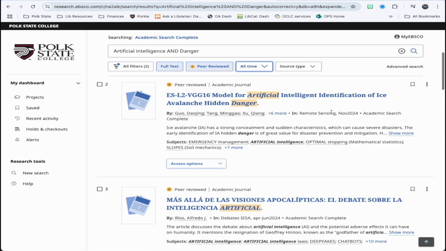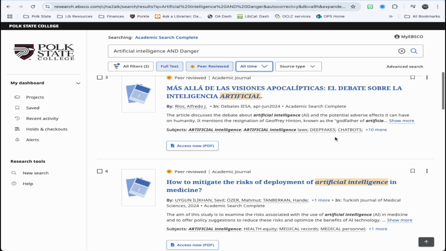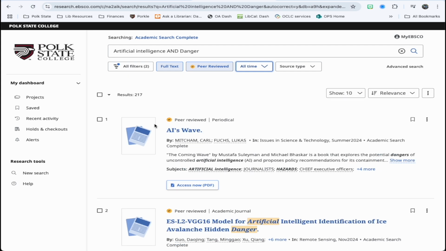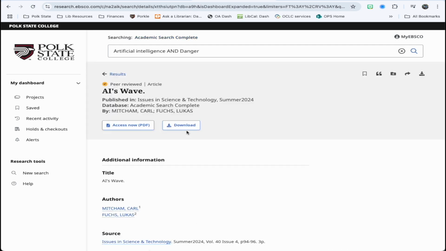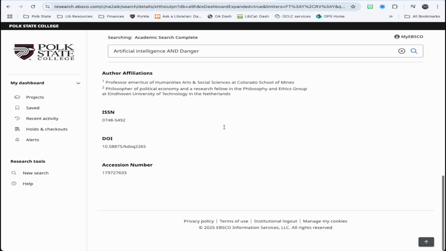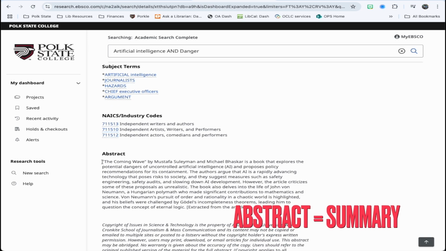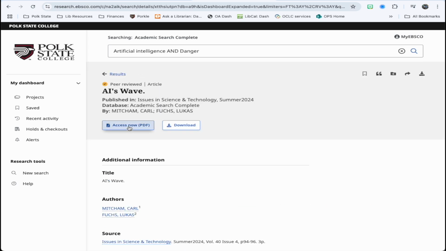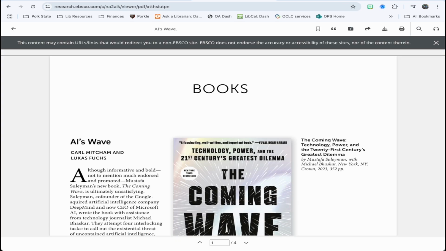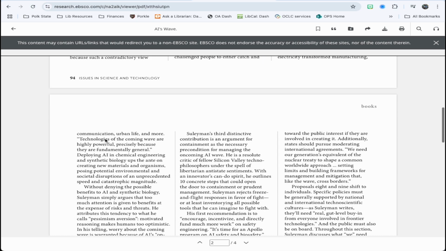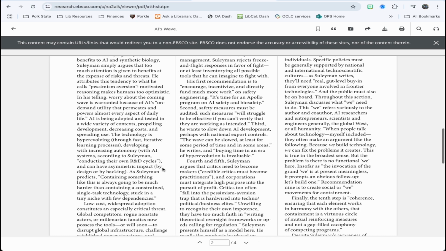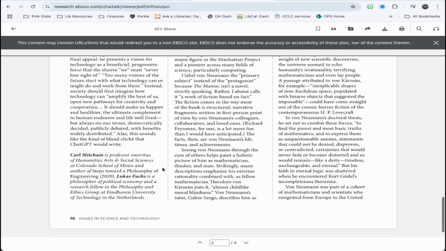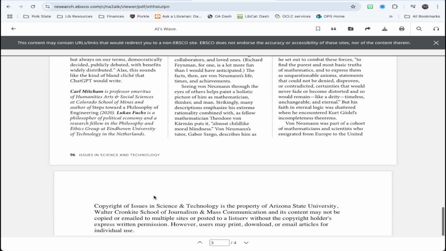Once you see an article that you want to take a look at, all you have to do is click on the title. And there are a couple of ways that you can view the article. So what you're looking at here is just the abstract, which summarizes the article. It's a good idea to read that first. To actually open the article, I'm going to click the PDF link. Okay, so that is how you view an article, and this is what it looked like when it was originally published. So you'll have information like page numbers, which is relevant for citing, right? You'll need the author's last name and the page number when you're citing an article in text for MLA format.